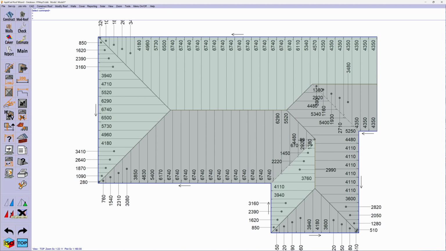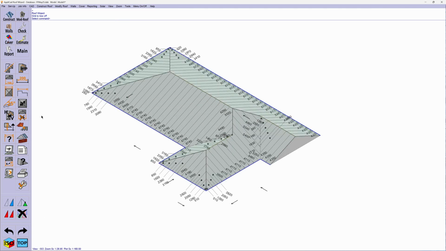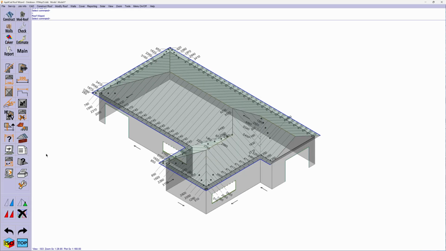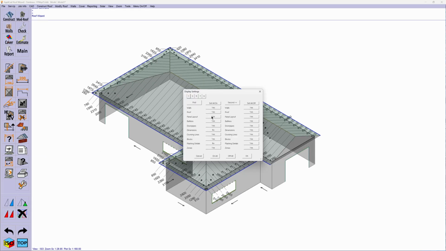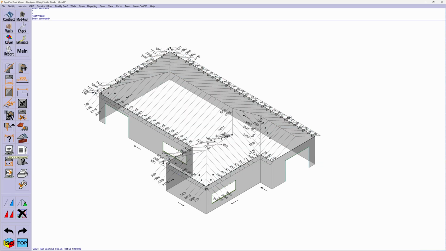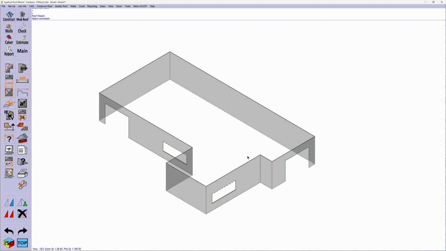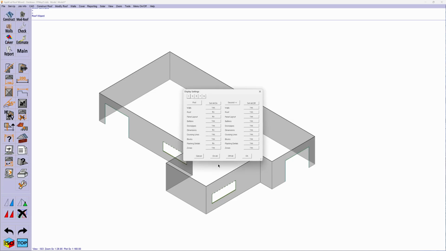And if we go into the isometric view and we turn the walls on, you'll see that in this job I've actually done the walls as well. So you can see how easy it is to control what you're doing with a model at any time. And you go, well, that's pretty stupid without the panel layout, so I'll turn them off too. There we go. So really simple, and you've got total control. It's all in your hands.